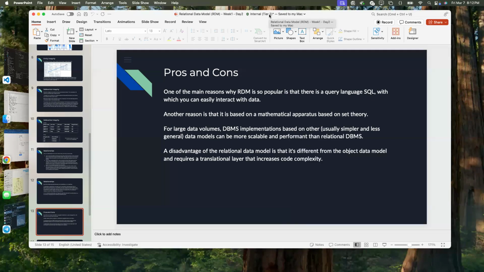Another reason is that it's based on a mathematical apparatus, which is set theory. For large data volumes, database management system implementations based on other data models are usually simpler but less general, and can be more scalable and performant than relational database management systems.